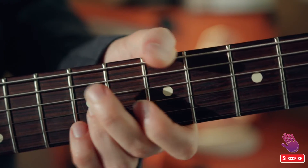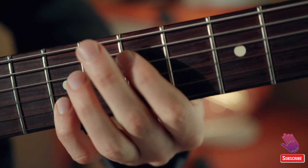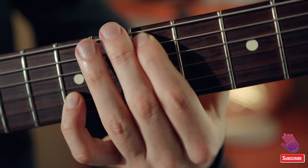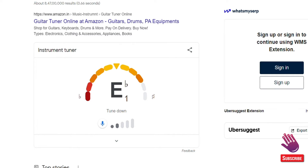I tried the feature out on a Mac and an iPhone, and it works satisfyingly, though it certainly won't replace my standard guitar tuner. You may have to play a little louder if you're using an iPhone. But hey, your phone's always with you, and your guitar tuner may not be.